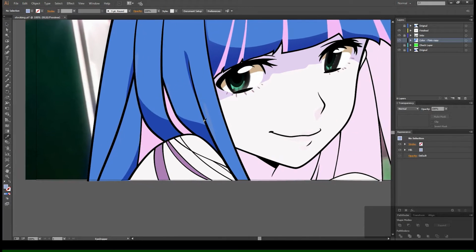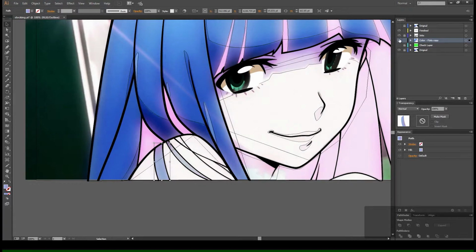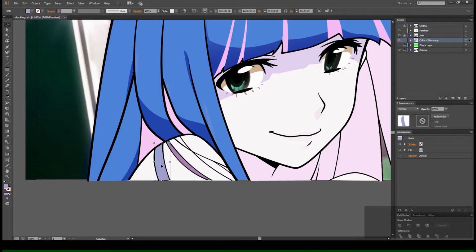I'll control click the eye to move it back and forth. Use our direct selection tool to select that shape. Click on the gradient tool again in order to convert that from just a flat color to a gradient. Pull in our two colors. If we look at this again, you'll see it's purple on top to blue at the bottom. G for the gradient. Drag her down. Did that backwards.